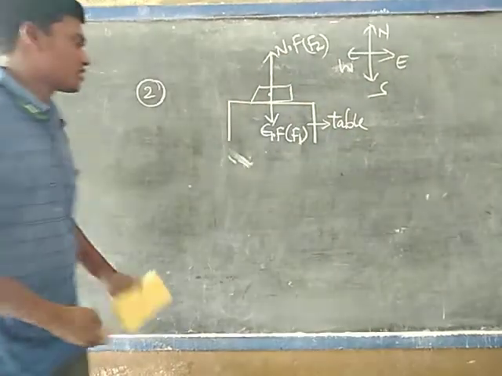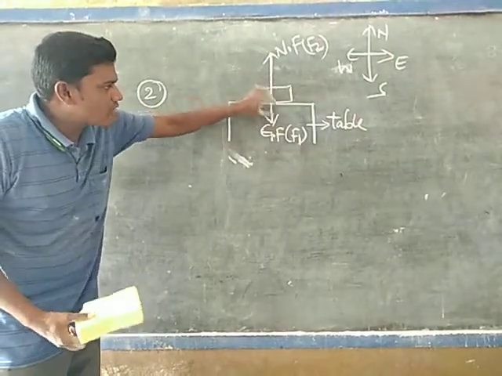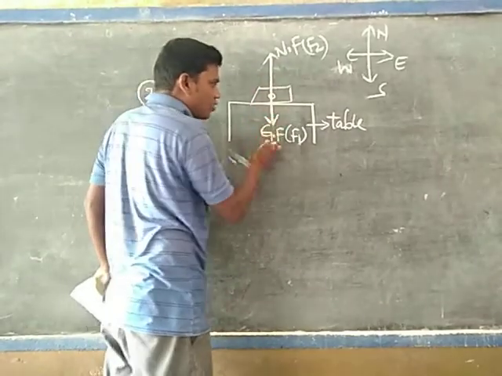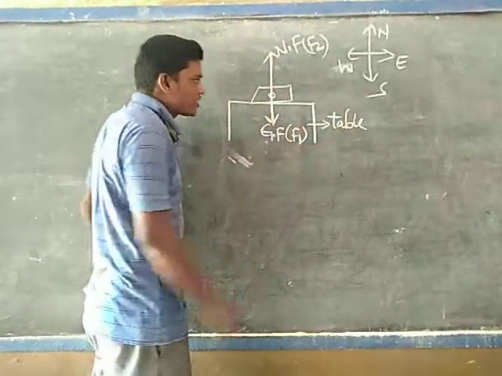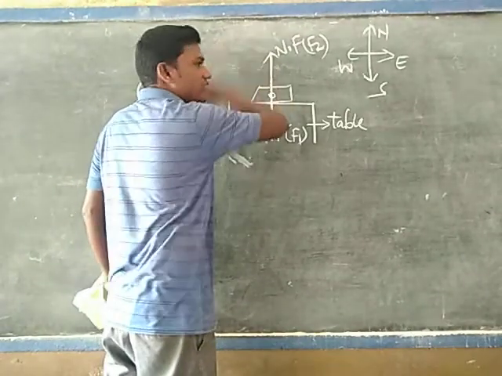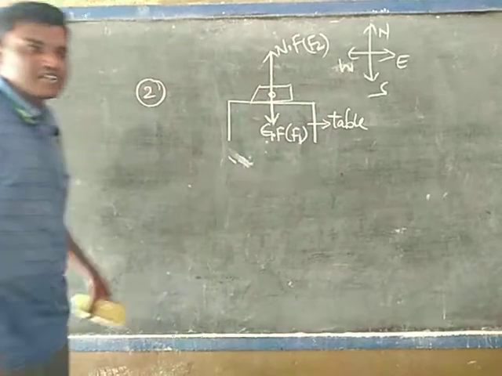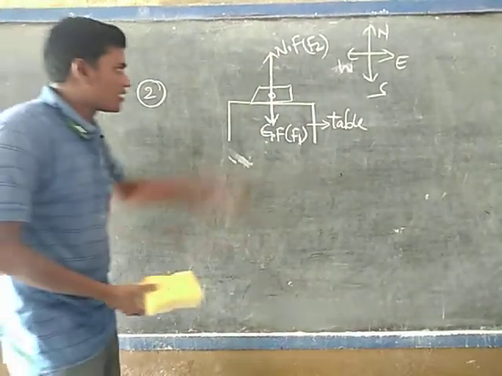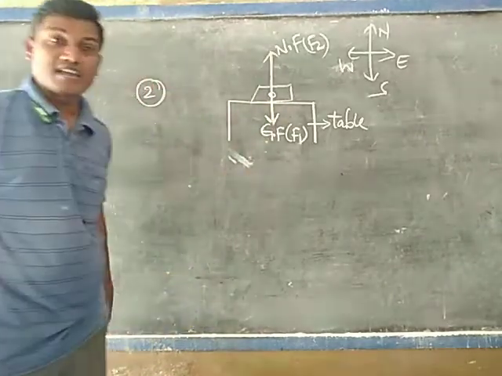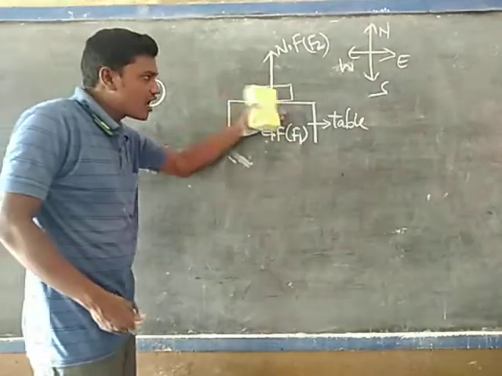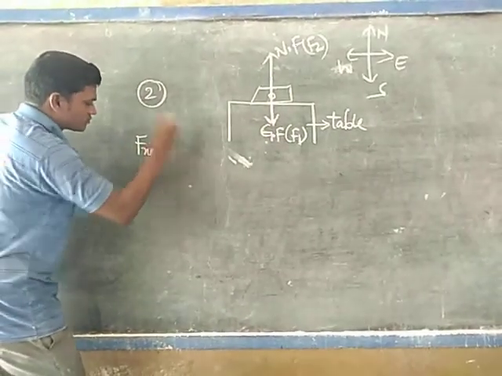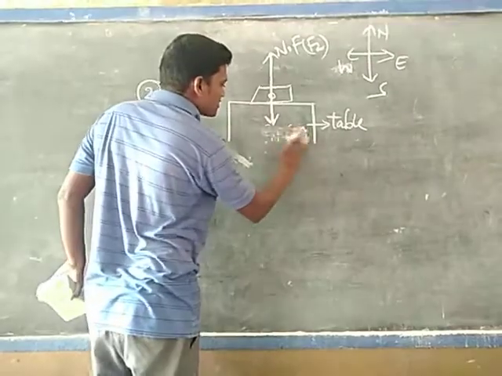When a brick is placed on the table, on the brick, gravitational force is acting downward, means in the south side direction, and the normal force is acting on the brick by the table vertically upward, which is nothing but the north side direction. Here we are observing that these two forces are acting in vertical mode but not in the horizontal mode. During this condition also, we can use the same formula. What is the net force?